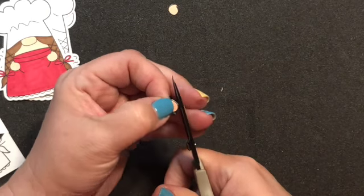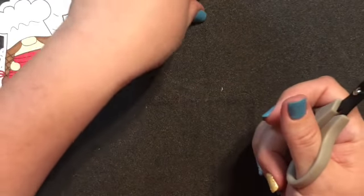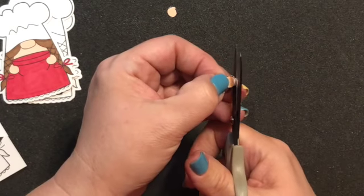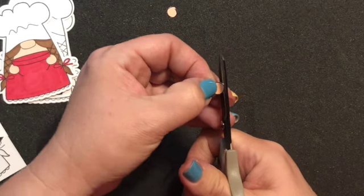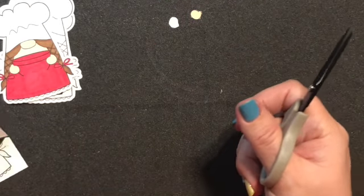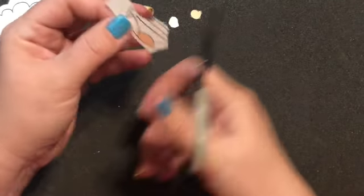Okay, so there's your two hands. That one I still need to get a little bit closer. It's a little bit trickier doing it under the camera. Okay, and then we're going to cut out the nose. And the nose is really, really cute. That's a much easier cut.